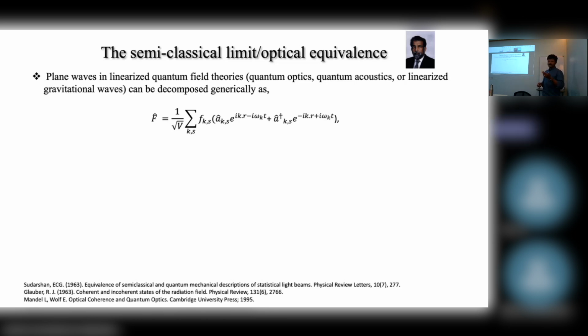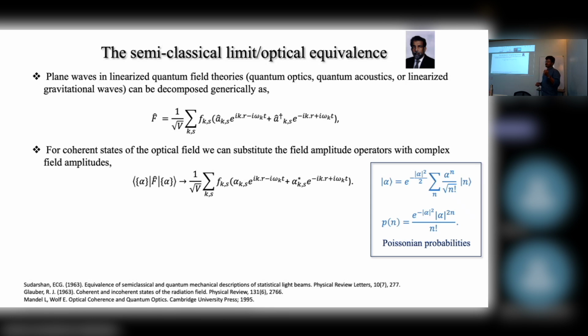The correspondence between a quantum and classical description is identified by promoting the classical field amplitudes to operators. And the way to go back to a classical description is by considering a special class of states. These are coherent states. So when the radiation field is in a coherent state, we can take an expectation value of the field, and this replaces the field amplitude operators with the eigenvalues essentially, because these coherent states are left and right eigenstates of the creation and annihilation operators. So this going back and forth is one of the key insights from the optical equivalence theorem.